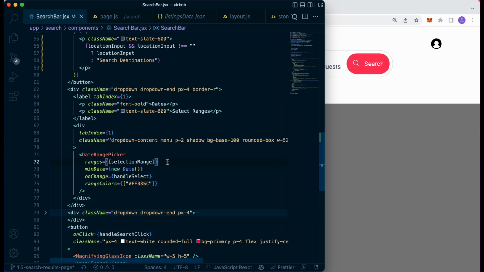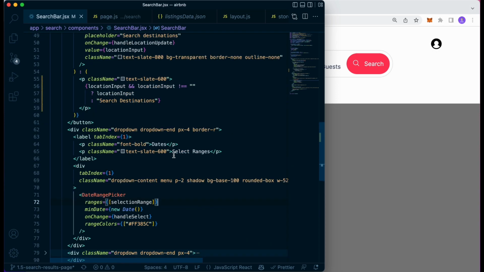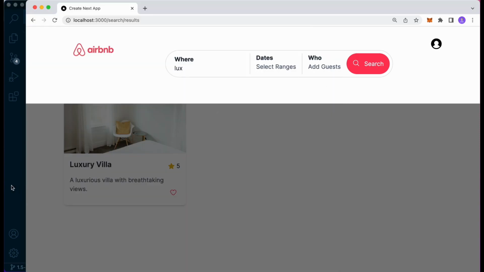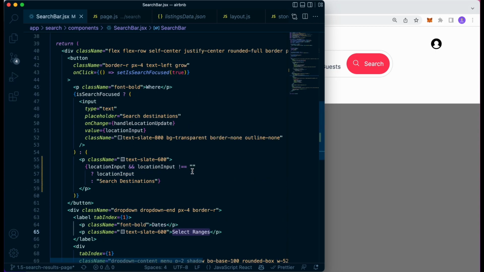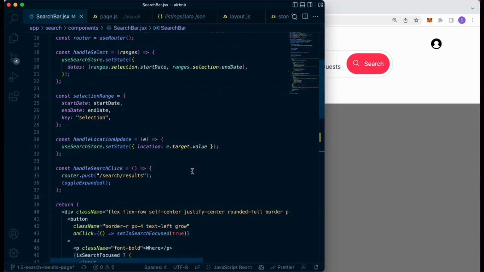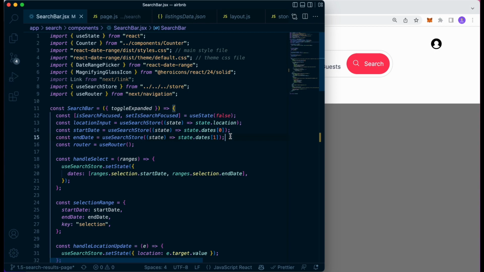Next, we have the select ranges that we want to update. Let's see what we have by default.